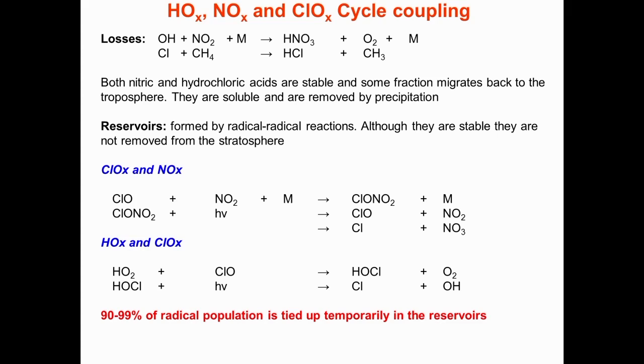So when does ozone destruction happen? Okay, yeah. So polar spring. So what happens for the rest of the time is things cycle around and get locked up in these reservoirs, just waiting for the conditions to be right. But these reservoirs actually interchange with other species, as we'll see in a bit. But they get locked up in HOCl and ClONO2, these cross-reaction products of the different cycles, about 90 to 98% or 99%.